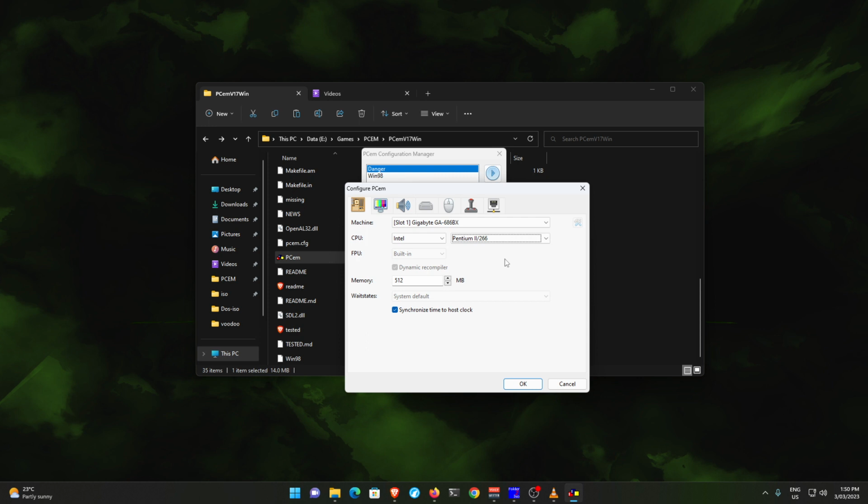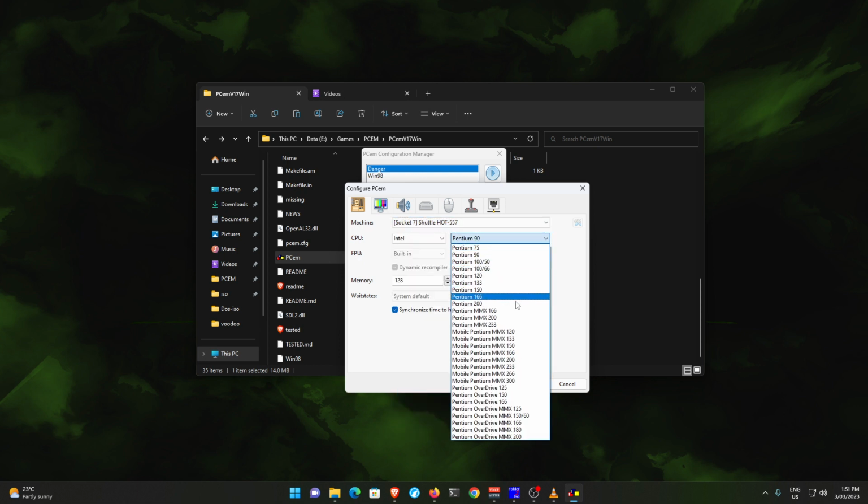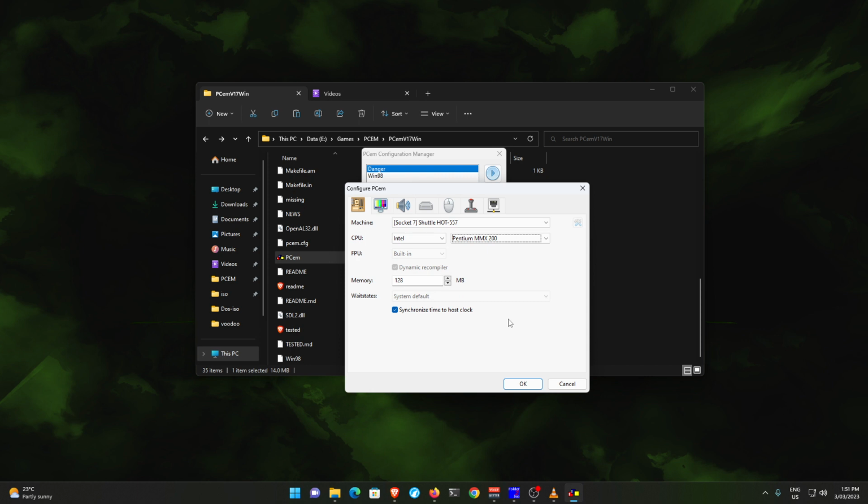Now, I don't know, it could be the ROMs, it could be the emulation software, or maybe you just need like a Threadripper or something to emulate this. I don't really see why that would be the case, but from experimentation and a bit of online sleuthing, we have found that the Socket 7 Shuttle HOT-557 running a Pentium MMX 200 gives us the best results. It's quite stable, runs pretty fast. It's been working out very well for me.